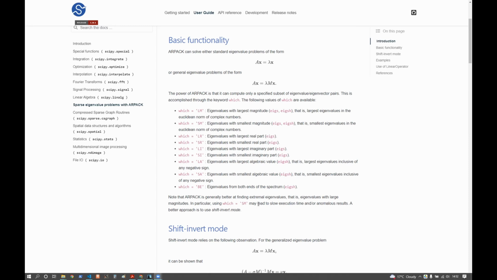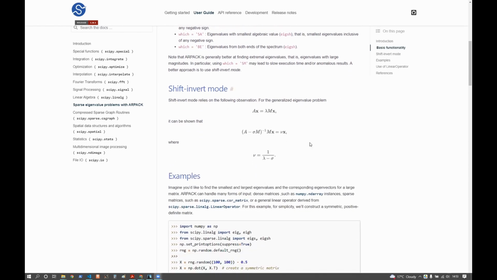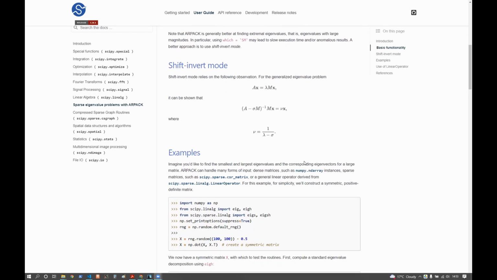So the traditional approach here with ARPACK, the description you will see says that eigenvalues with large magnitudes are easier to find. And if you set this to the opposite, which is this option to find small eigenvalues, then you could run into problems. And that's why they recommend you use the shift-invert method, which is explained here in these equations. And that allows us to solve our problem quite efficiently, because for flutter and divergence, typically we're only interested in a certain number of lowest frequency modes.